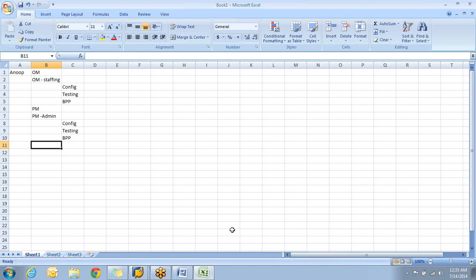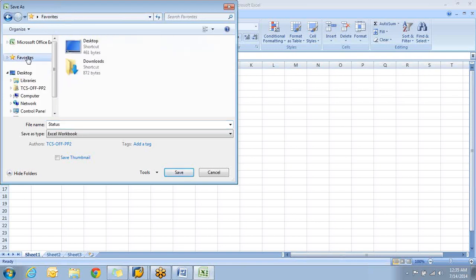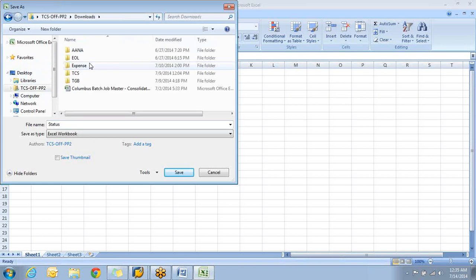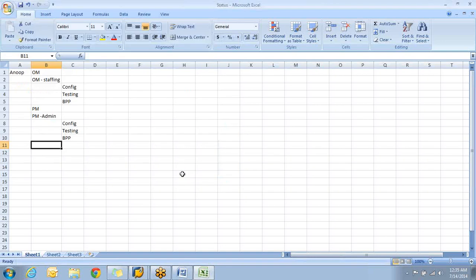Okay, so the next one, what I'm going to do is save this as a status sheet, favorites, downloads, MG Trust, status. Okay, I'm going to email them in a minute.